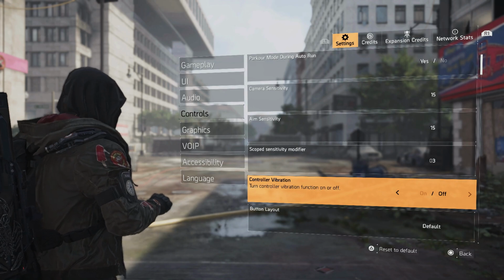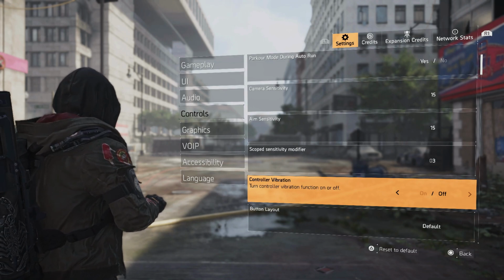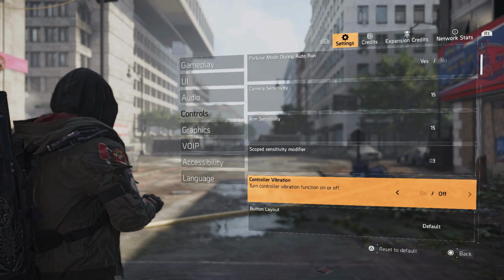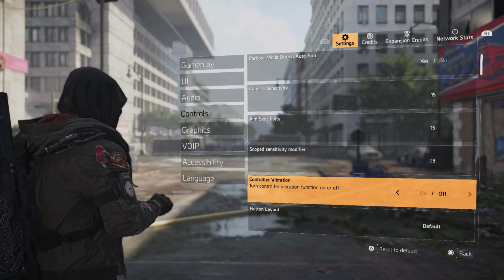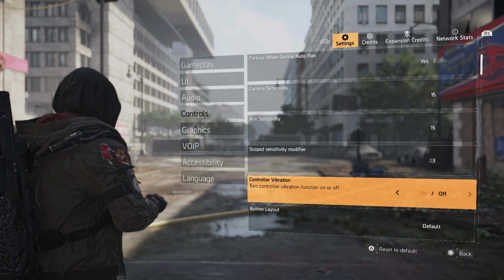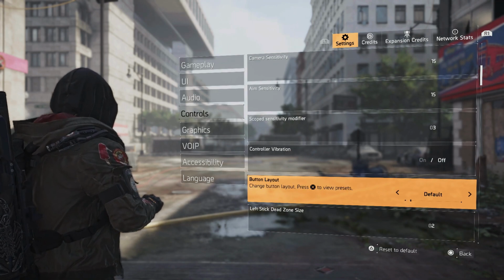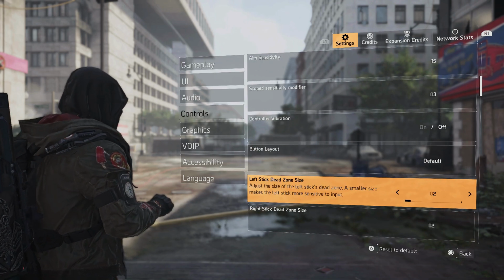So for controller vibration, I always keep mine off. I feel like it helps you control your aim better. If you want to feel like you're actually shooting something, hey, it's not bad. Button layout, I keep mine on default, but remember that's all personal preference. I'm not gonna tell you what to do there.